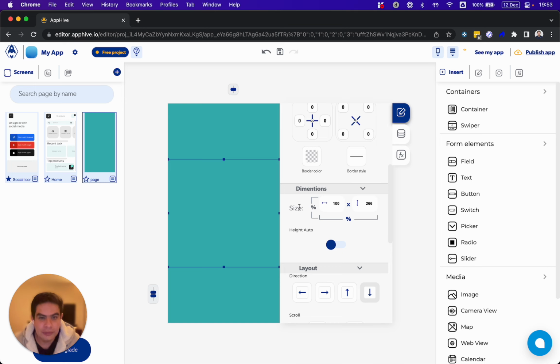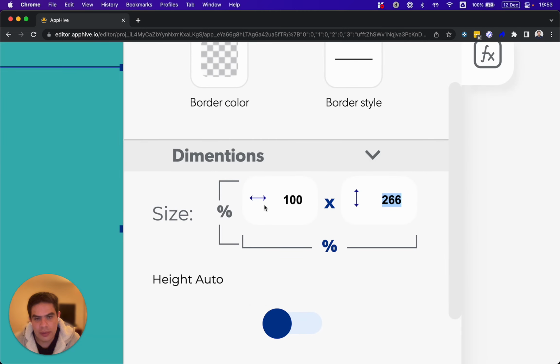I'm going to add a first container, and you can modify the size of this container here on the style tab. You can change the width and the height of the container, and the width and the height can be in pixels or in percentage. If you enable the percentage, this number is for the height and this is for the width.